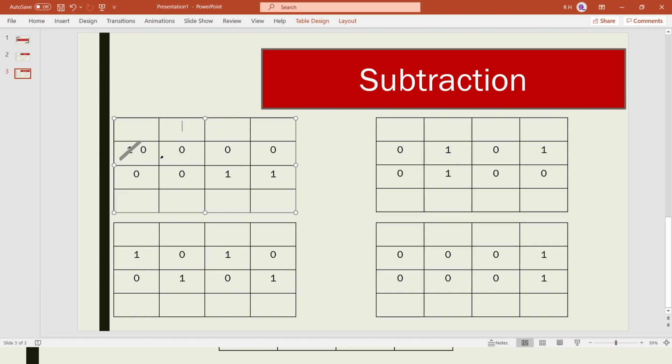But in this column, if you remember what I said at the start, you need 2 1s in this column because this is equal to 4. So that's equal to 4 and that's equal to 4, which means 8, because I borrowed a 1 from this column and that value is equal to 8. 4 and 4 is 8. But we're not done, because if you remember, we've still got to do this. So I'm going to borrow 1 from this column for this column, and I put 2 1s in here because this one's equal to 4. 2 1s in this is equal to 2 for that, 2 for that, that equals 4.